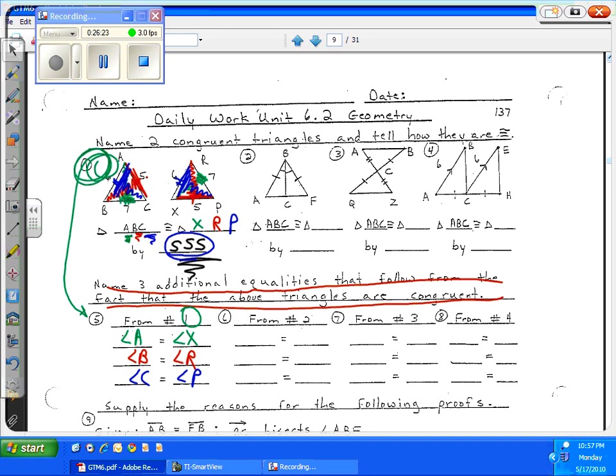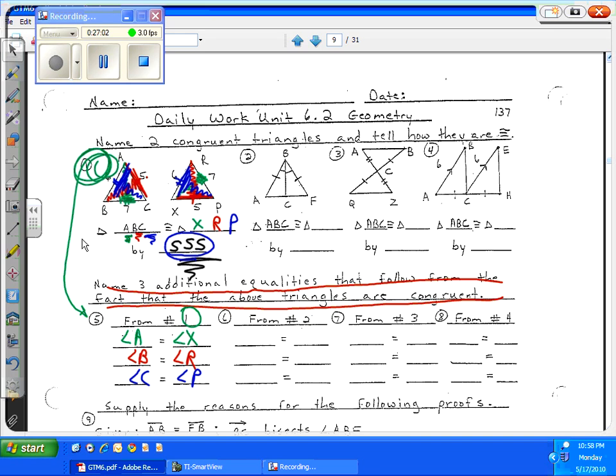We're proving they're congruent by 3 things. In congruency, there are 6 equal things. So you're going to look at what 3 things we didn't use to prove they were congruent. And then we could say those other things are equal because they're congruent, and we could use the reason corresponding parts of congruent triangles are equal. See? All right. We'll let you do number 2 there on your own.